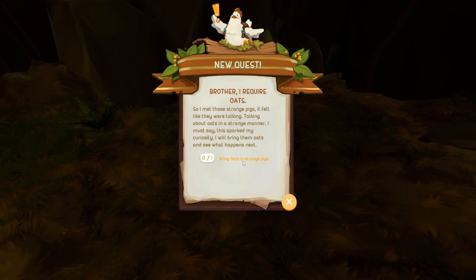Okay, so we gotta bring oats to strange pigs. We have oats at the farm, but we used to have to pick them up from Harold. So I don't know if we use our own oats or not, so we'll find out soon enough. So I met these strange pigs. It felt like they were talking about oats in a strange manner. I must say, this sparked my curiosity. I'll bring them oats and see what happens next. Ta-da!